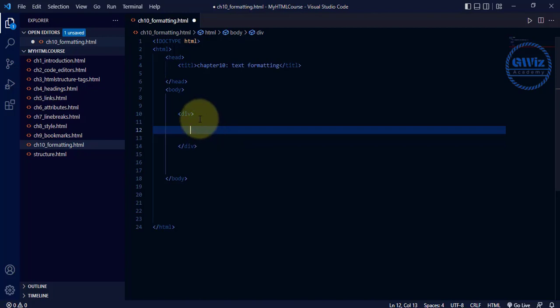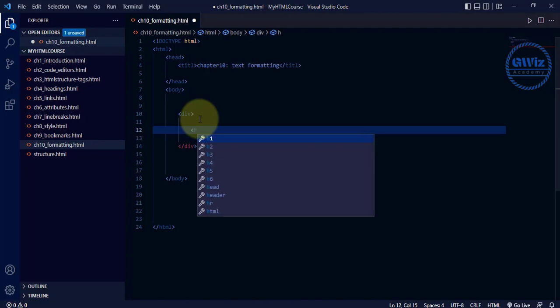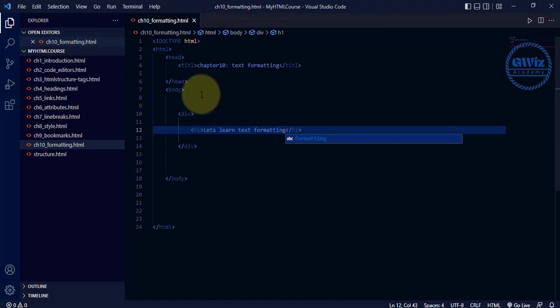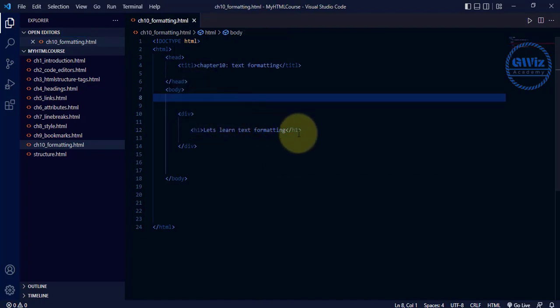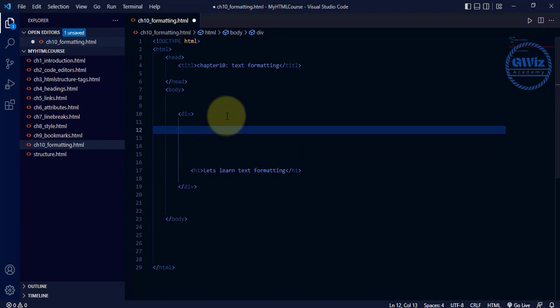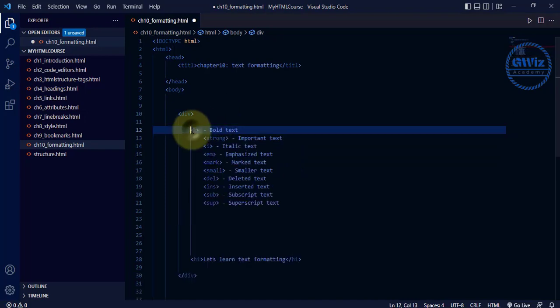So we created a div, and everything is the same, only we will be adding a heading, h1 tag. And what is the heading? Let's learn text formatting. And I have some references, these are the references.